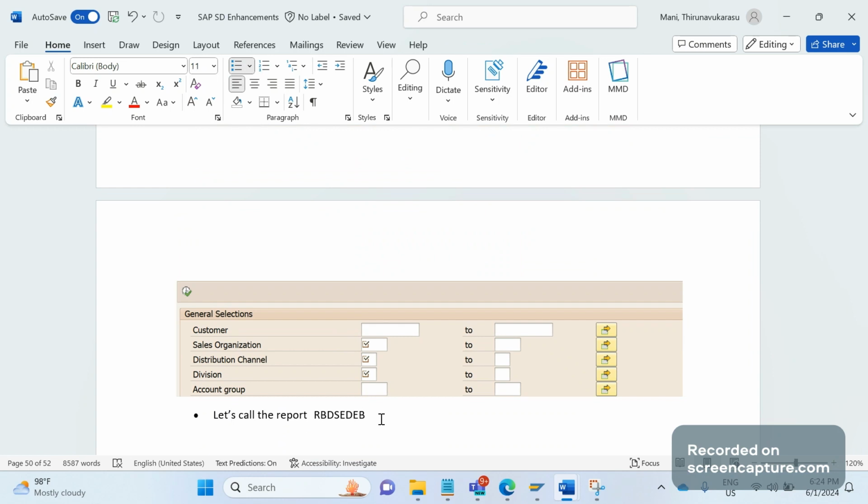Remember that in the background, we should do the relevant configuration: WE20 partner profile setup, port setup, and RFC, everything should be active in the background. If the setup is done completely, then we can easily push the data through BD12.